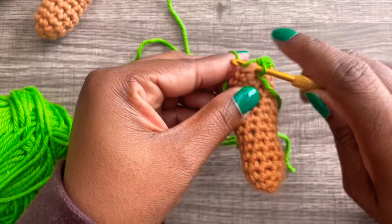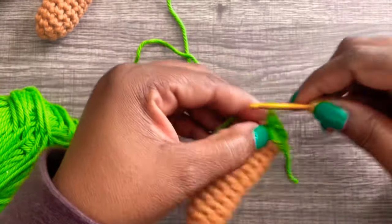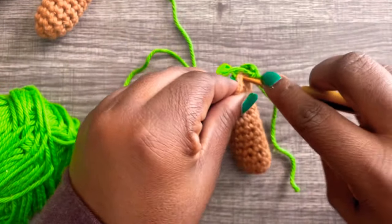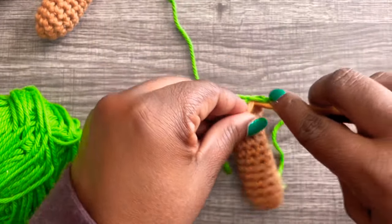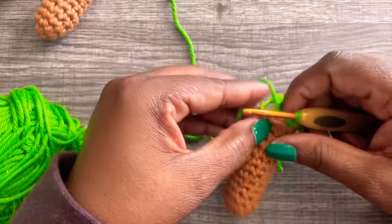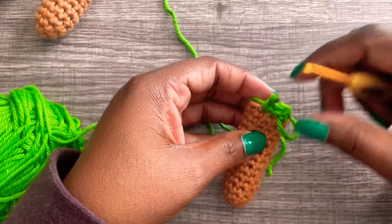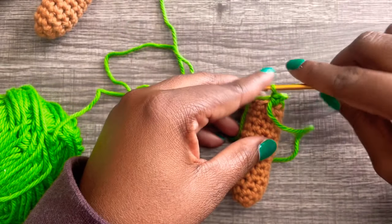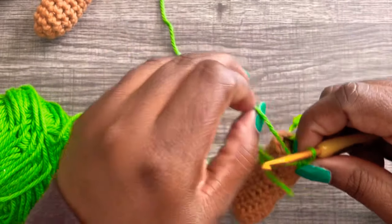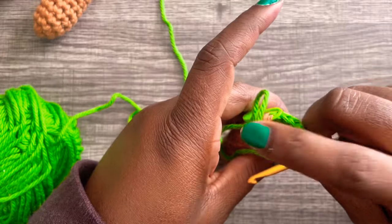When I think about ballerina tops, a lot of times the ballerina tops normally don't have sleeves, and then I give mine sleeves. I know a lot of girls wear the ones that are like the spaghetti strap type ones, but for some reason, whenever I make my ballerina dolls, I like for their tops to have sleeves. I don't know, it's just a personal preference.